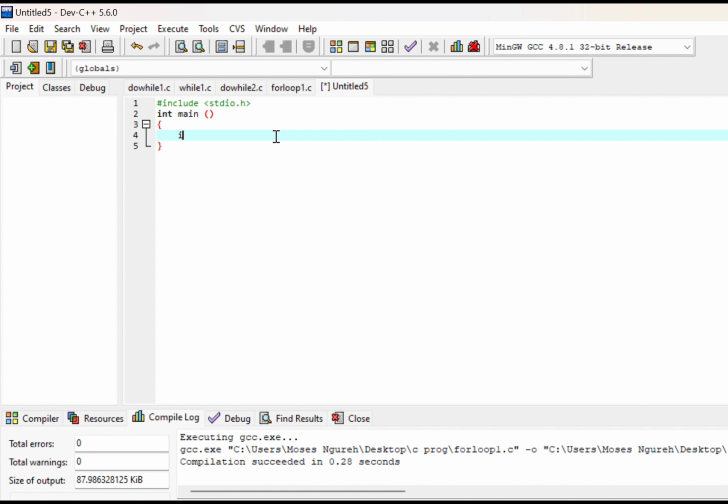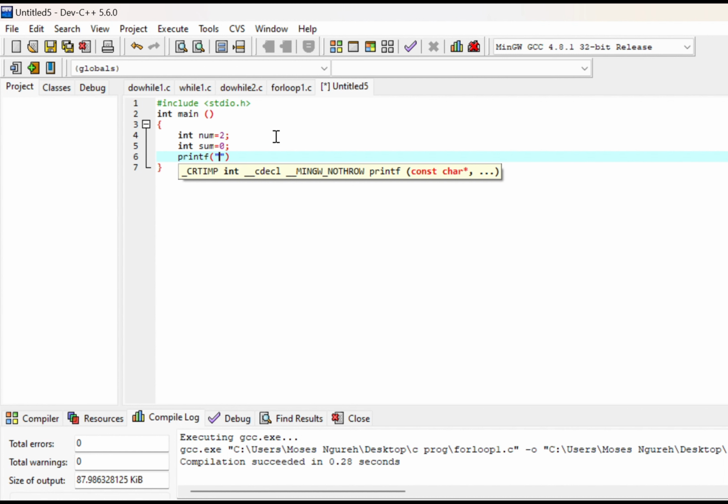Then I'll open braces. Then my first variable is num. That shall start from 2. If it's odd numbers, you'll start from 1. If it's even numbers, I'll start from 2. Then another variable I'll work with is sum. Because I'll be doing summation, I'll start at 0, so sum shall be 0 at the beginning. After that, I request for the data.